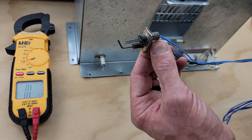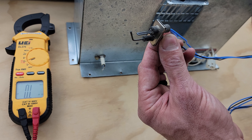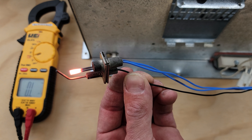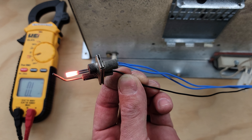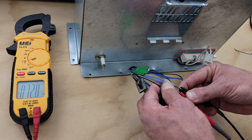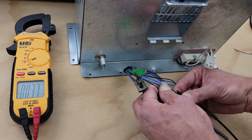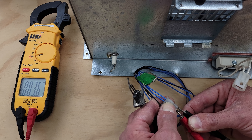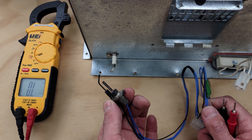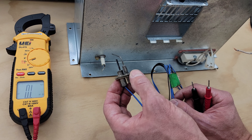There is also such a thing as a 24-volt hot surface igniter, and these particular ones are found on smart valves. You can see it powered right there — that's 24 volts. We can also check the electrical resistance on this one, and we are measuring 3.8 ohms. The electrical resistance value is much lower on a small hot surface igniter such as this. So once again, as long as it's not reading OL and as long as it's not reading an extremely high electrical resistance where a crack is forming, then it's still good.